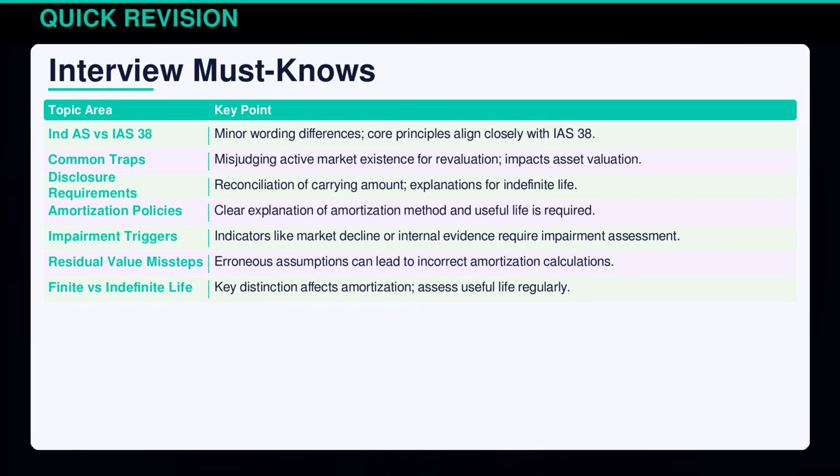Understand the subtle differences between Indian Accounting Standard 38 and IAS 38, but focus on consistent principles. Avoid revaluation traps by confirming active market existence. Disclose changes in carrying amounts and justify indefinite life decisions. Clear amortization policies and impairment considerations are crucial. Accurate residual value assumptions prevent misstatements. Recognizing finite versus indefinite life assets impacts amortization practices and financial transparency, essential for interviews and practical application.